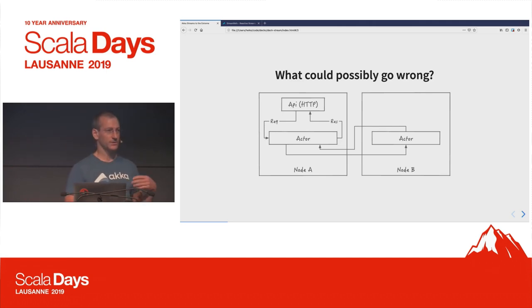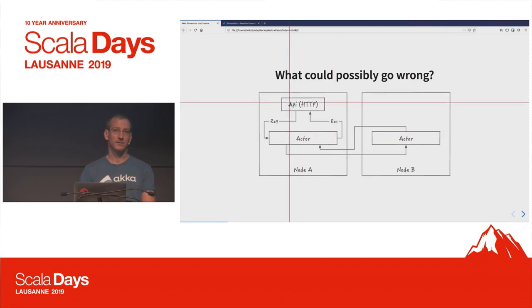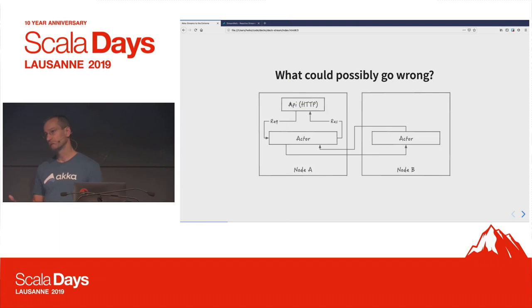Now, what do you think could be a problem in the scenario when Kubernetes decides to shut down a pod? Any ideas? Okay, couldn't hear anything. Sorry for that. You could lose requests, right? In particular, if Kubernetes decides to shut down node B, while this actor here has not yet replied to this actor over there, the request which has started in node A cannot get completed. So you lose that request, and potentially Moya is losing a customer. So that's no good.